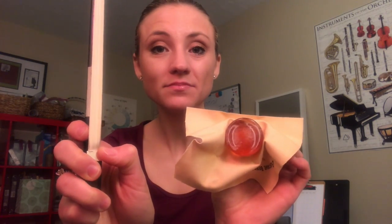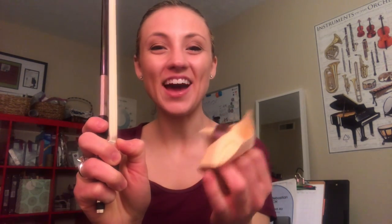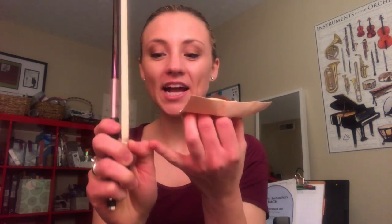your rosin can get nicked by the ferrule if you get too close, and then that causes the rosin to get cracked, and then you have to get new rosin and keep track of little tiny pieces all the time. So no fun on that. So make sure to protect your rosin by putting your thumb there.